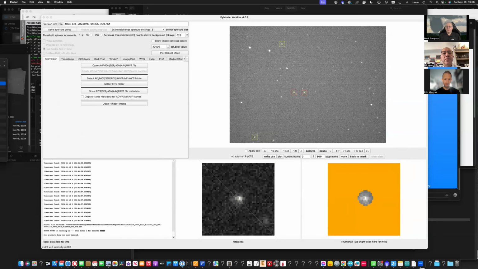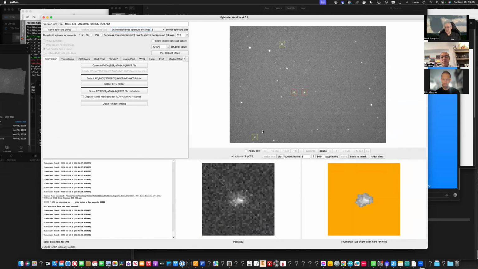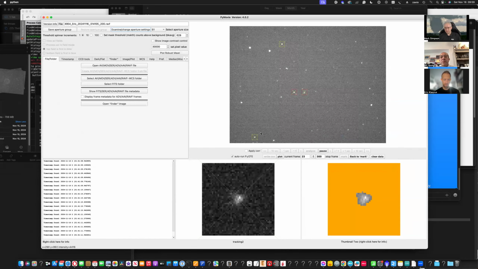There you go. So now I'm just going to analyze again, and it'll be a bit faster this time because it's not doing 12 apertures.